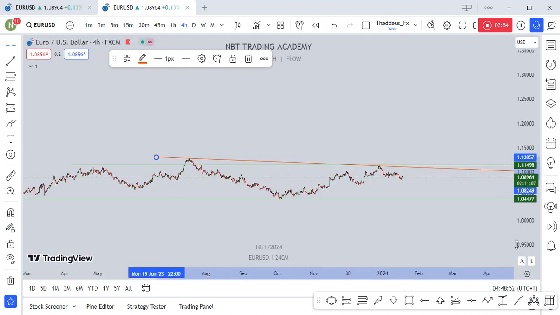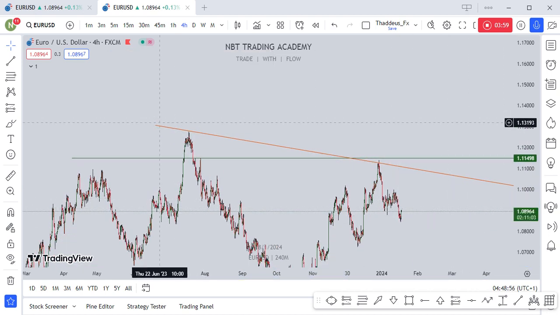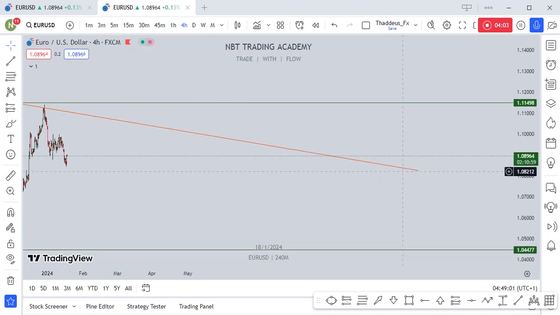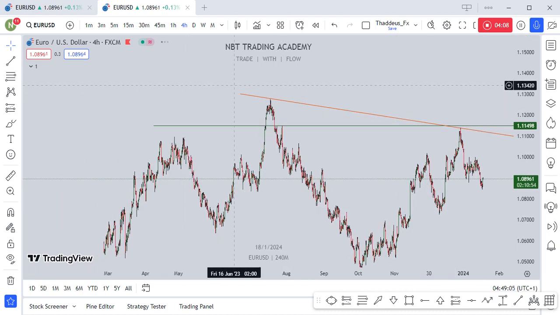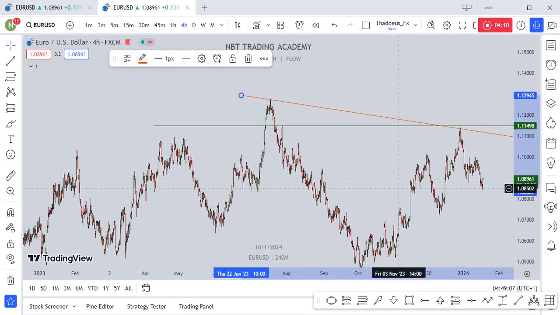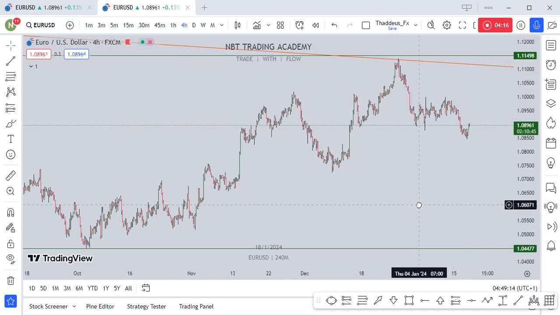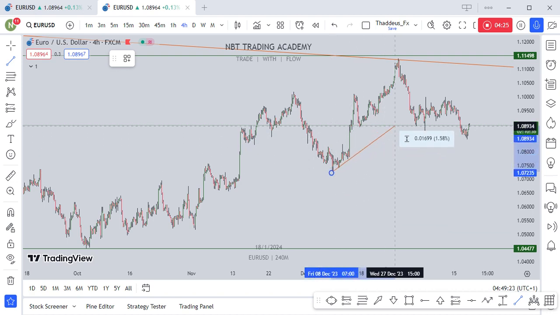And how do you find sweet entries? Now that you've gotten your bias, all you just need to do is draw a counter trend line. I think I didn't draw this trend line properly. Yes. So all you need to do is draw a counter trend line. Perfect. Once you've drawn your counter trend line, it basically tells you what the market wants to do or what the market has done so far. Our counter trend line is going to be something like this. This is our counter trend line, guys.